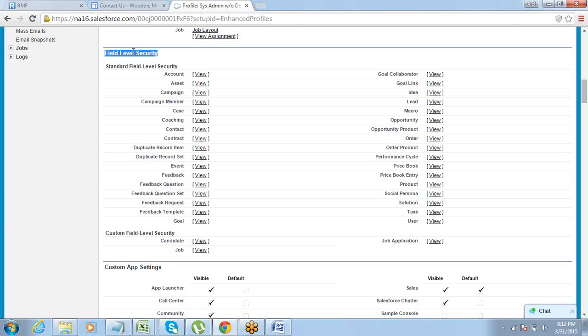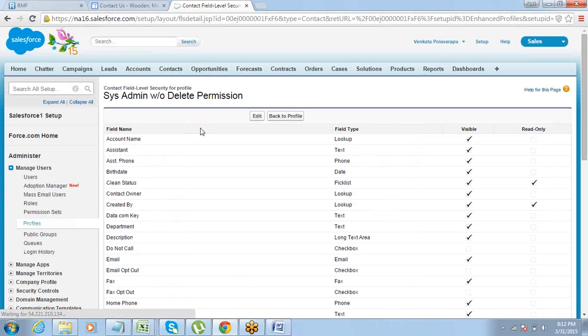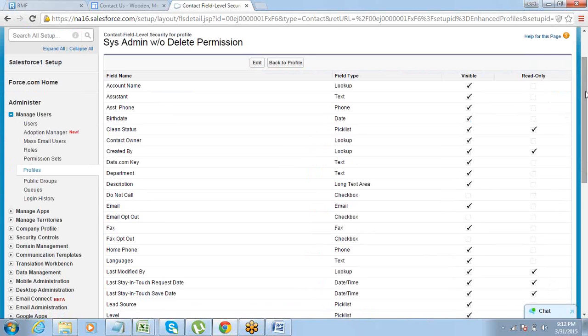Now let's say, for example, account website, I'm just giving an example, or contact email ID is a confidential field and you don't want the users of this profile to see that email ID. Email ID is under contacts, right? So you should go to contact and click on view. Email ID is a field inside this. You will have the option of choosing which fields you want to be visible to this profile.